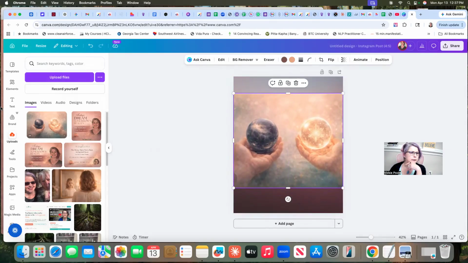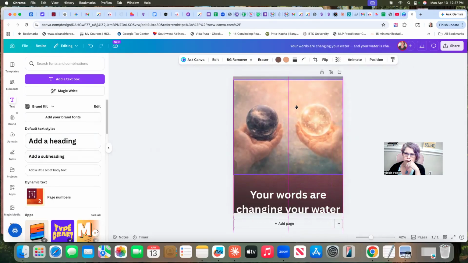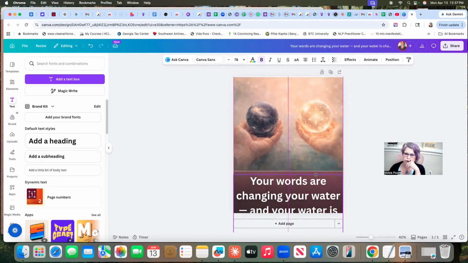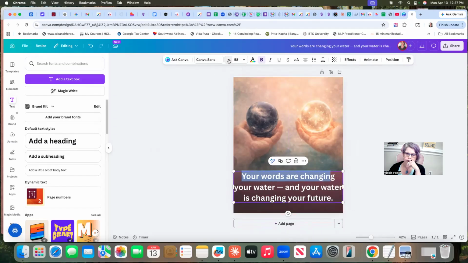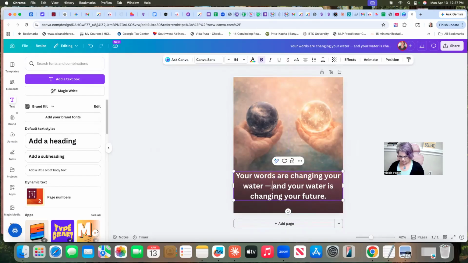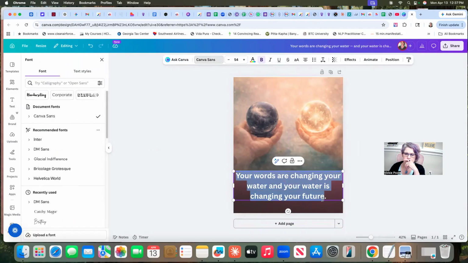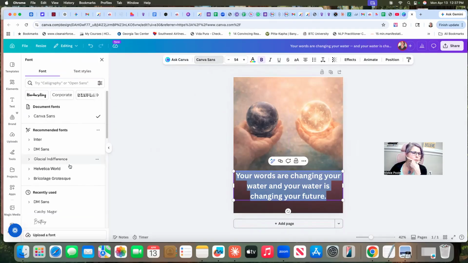Now we're going to put text in there. All right, so let's move this up. Let's take this out. Highlight the whole thing so we can make sure we're checking what we want.